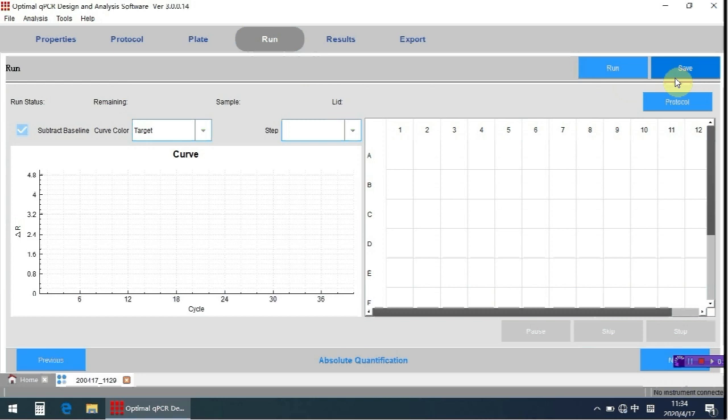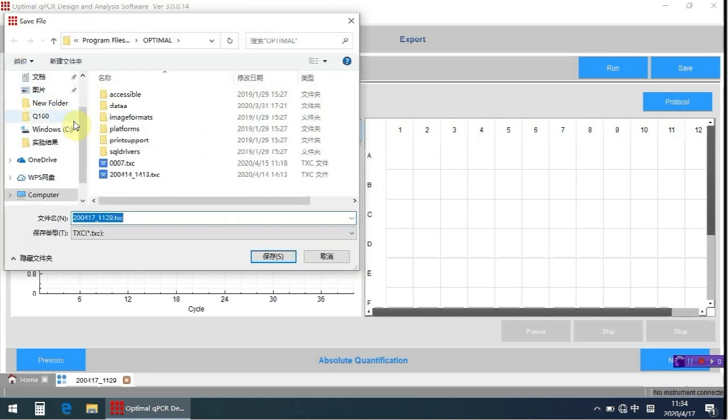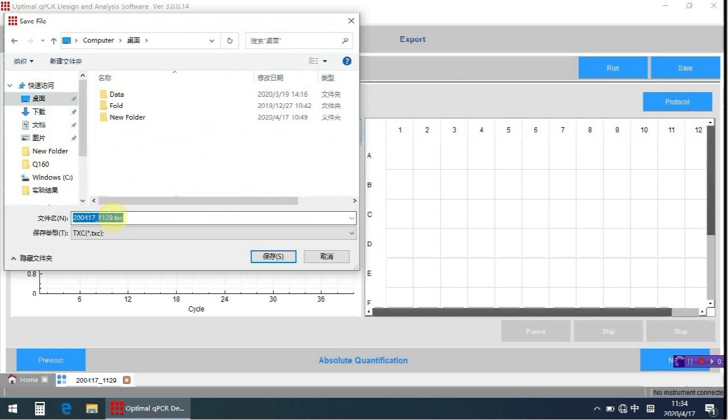We click here to save, and then the template can be saved in a place that is easy to find, such as the desktop.